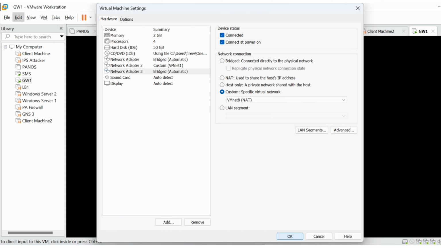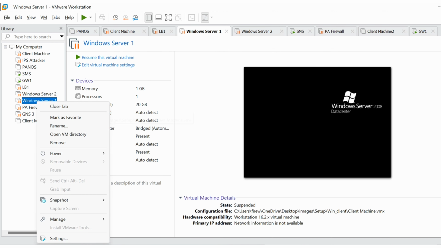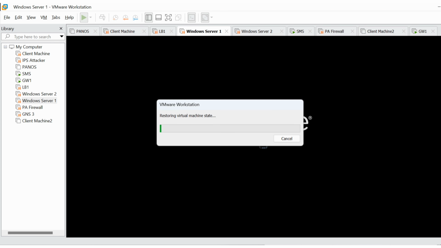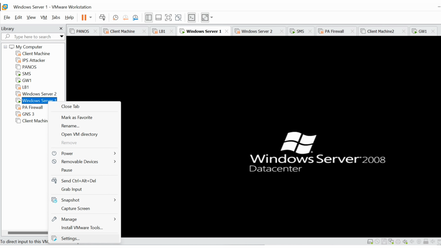So the basic setup is this: the RAM, processor, hard disk, that is a different story. But this needs to be there so that at least we can try to communicate with their respective gateways from the same machine. Okay, so this setting is there. For the demo purpose, let me power on one of the guys and test it from there. So resume this guy. We'll test things one by one.